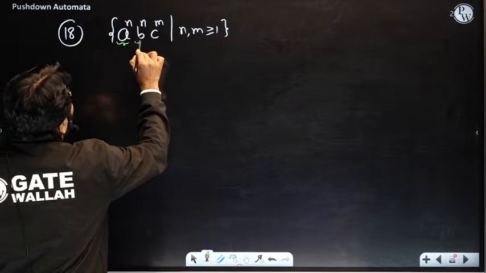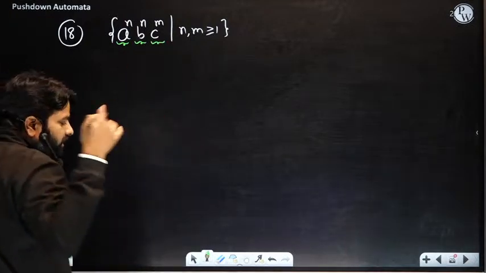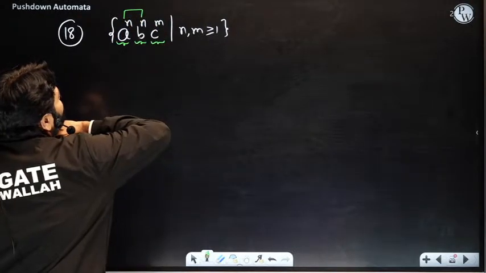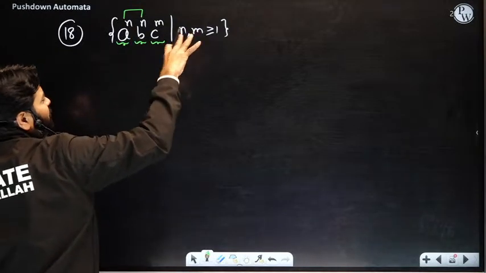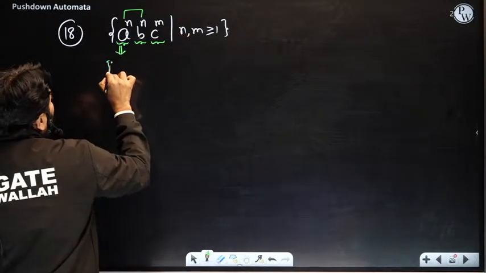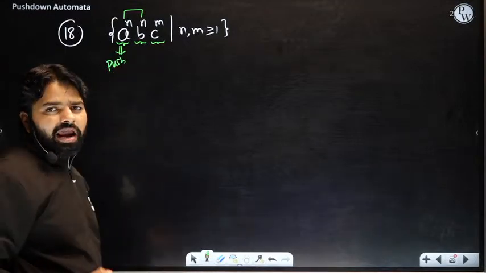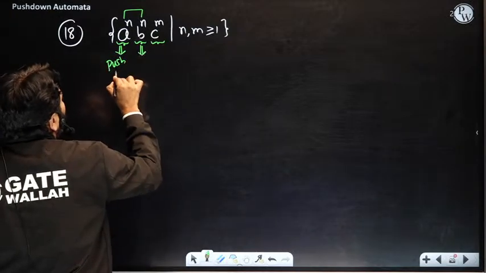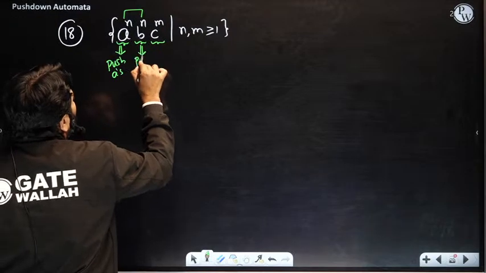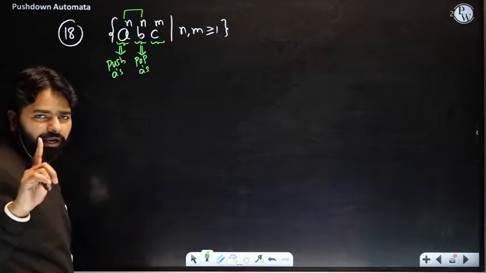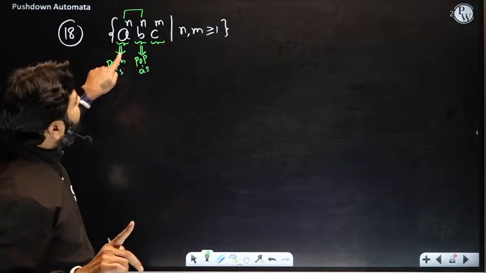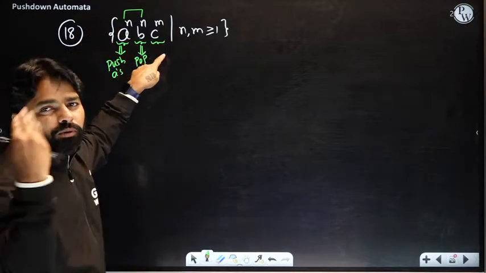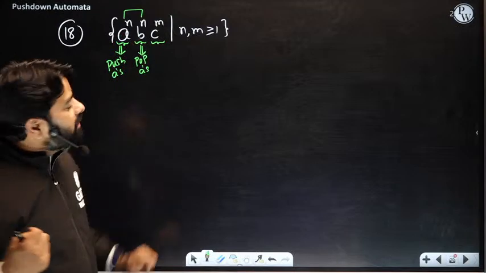A's, what you do? B's, what you do? C's, what you do? This is needed to understand. Now the dependencies between A and B, right? A's you push, but how many? Every 1 A, push 1 A, that you should know. And for B's, what you do? For B's, pop A's, but how many A's will you pop? 1 A. Because for every A I am pushing 1 A, so for every B I should pop 1 A. In case for every A you push 2 A's, for every B you also need to pop 2 A's, because you need to match the exact same count.